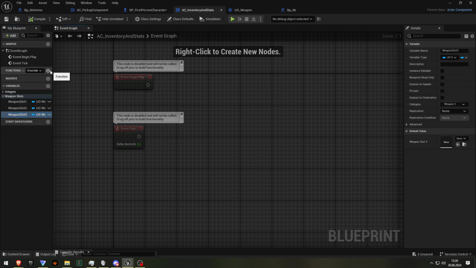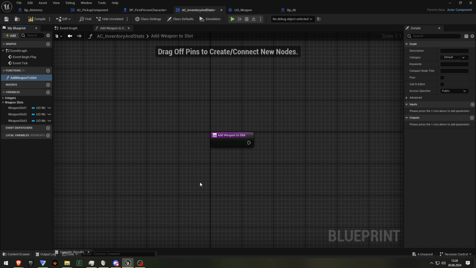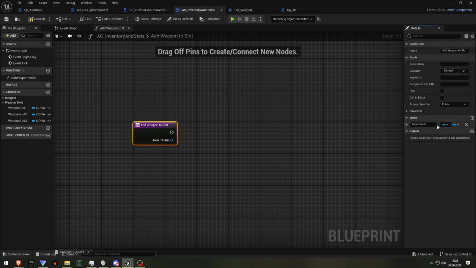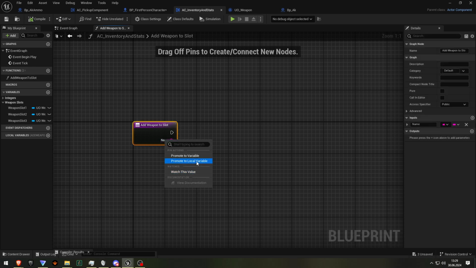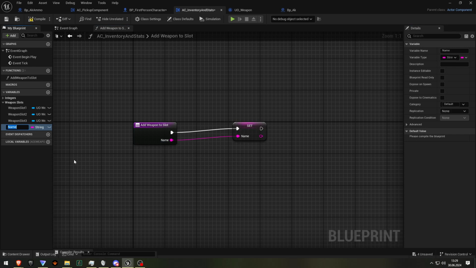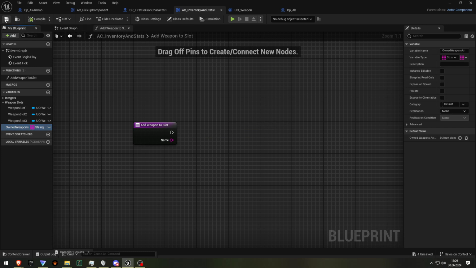All right. Now in here, we add a new function, and we call this one add weapon to slot. And in here, we add a new input with the name, and of type string. Let's compile and save this. And we will also need an array of weapons that we already have in our inventory. So let's promote this to a variable. And we call this owned weapons array. And let's turn this into an array. Compile and save.